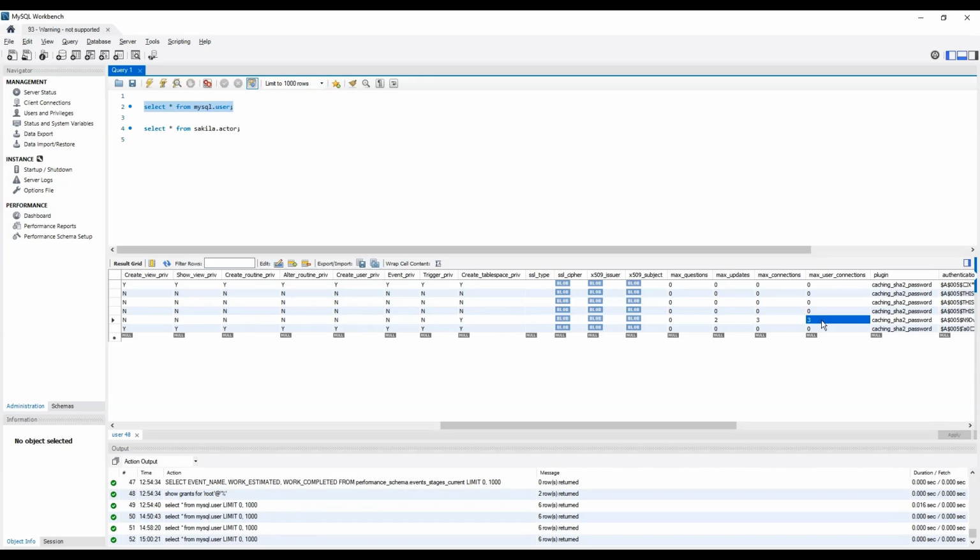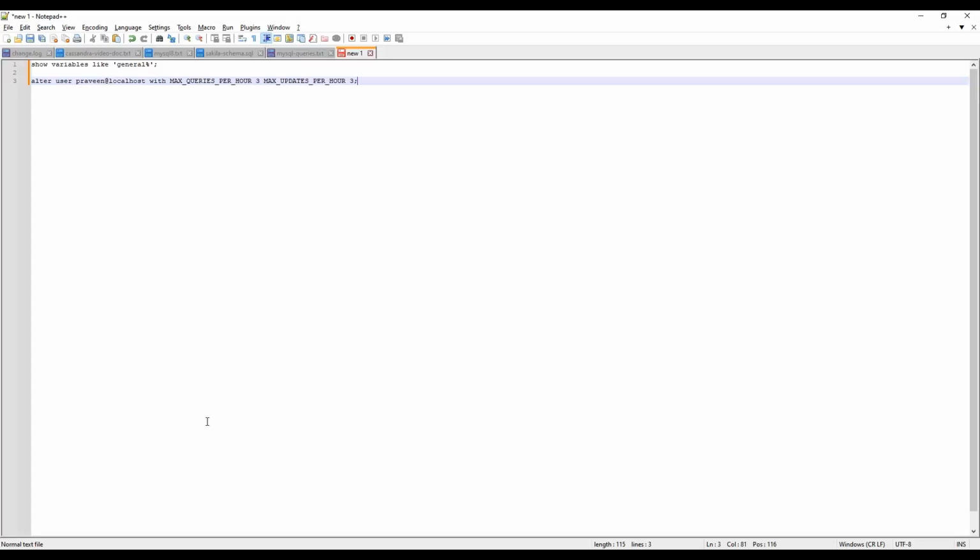So let's try to modify these settings for this existing user Praveen@localhost, and set max queries per hour as 3 and max updates per hour also as 3. The command to set both is alter user username with max queries per hour 3 and max updates per hour 3. So let's log in as the root user.